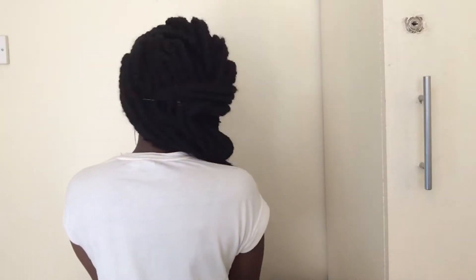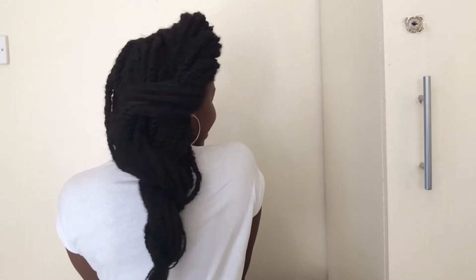So for this second look, I'm going to pull my hair into one side and twist down the rest. So here I'm going to untwist my twist, and then after I'll just tie a section of my hair with the other parts of my hair and then use a bun to tie it.